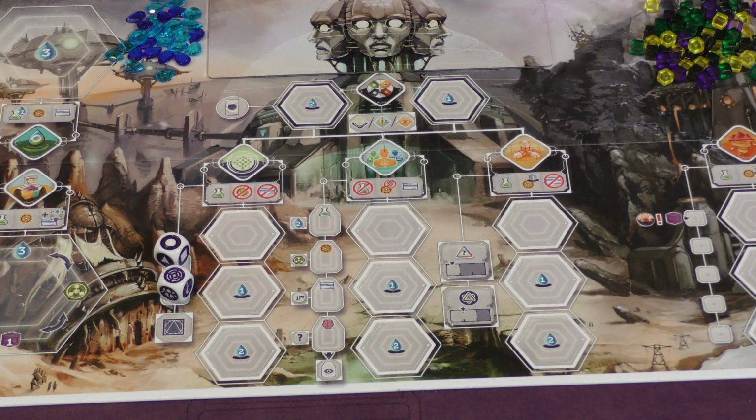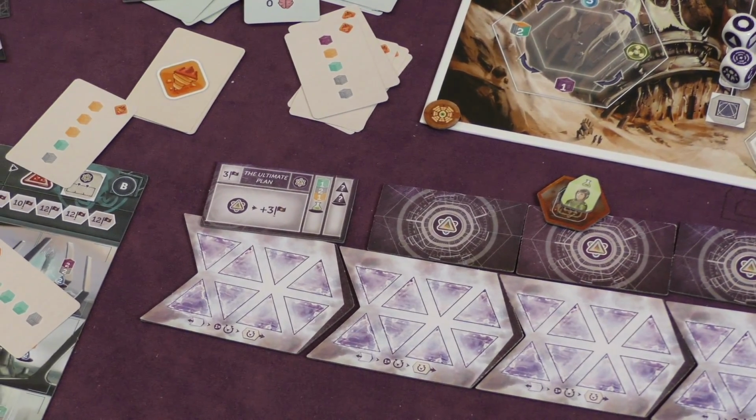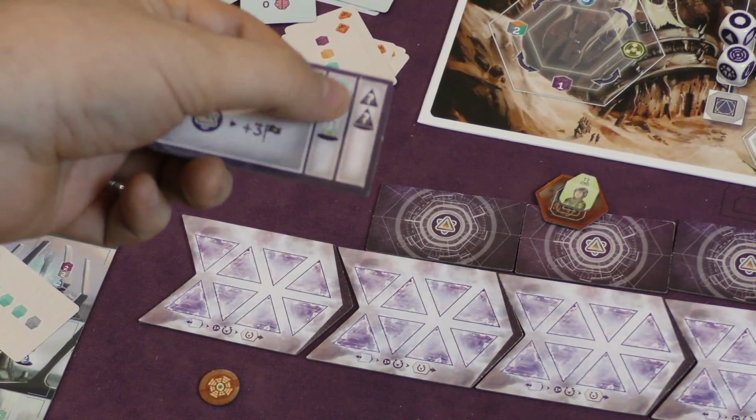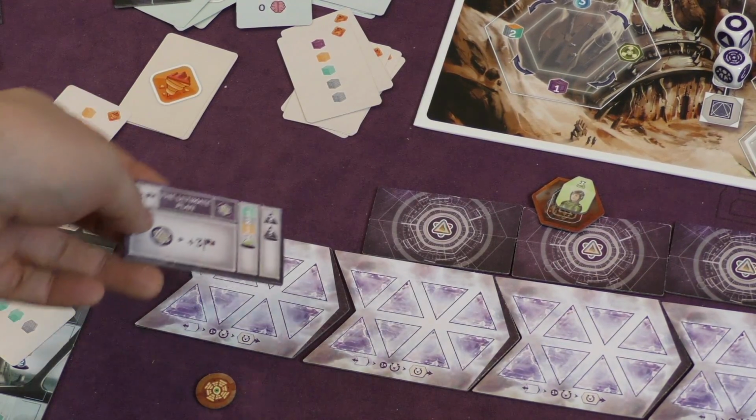You can also build super projects. Super projects are harder to build. We have a timeline here where there will be super projects available. You can only build one where your token is in the timeline. They cost a whole lot more, and they also cost some breakthrough tokens to build them.